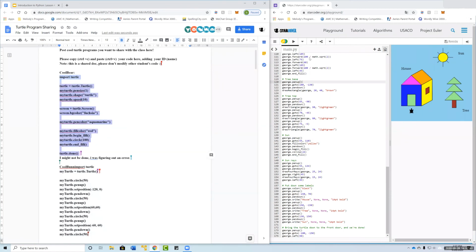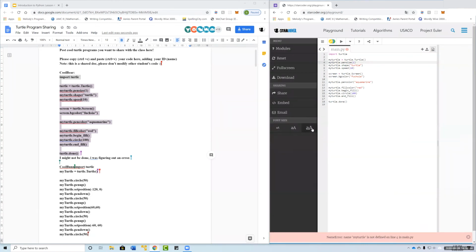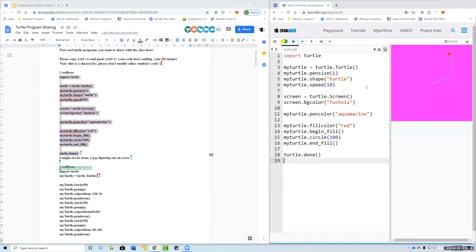Okay, so this is another piece of code that we can run. Wow, okay. Right here with this code, you need to make sure that you have my turtle so that you set it to my turtle. Pretty cool.